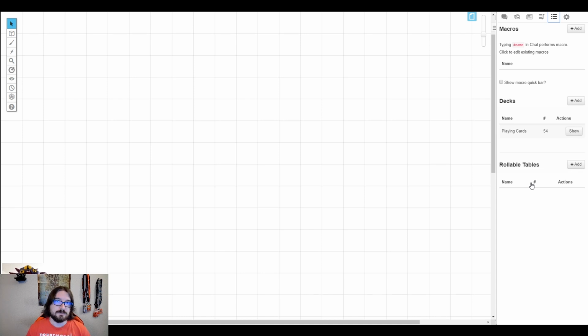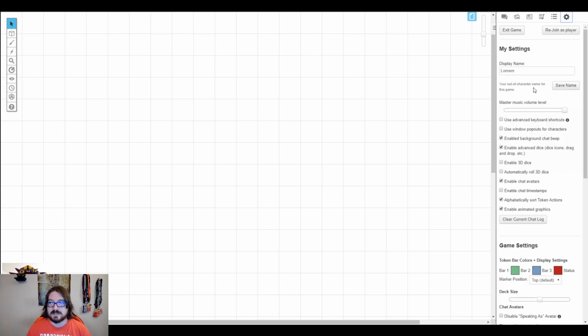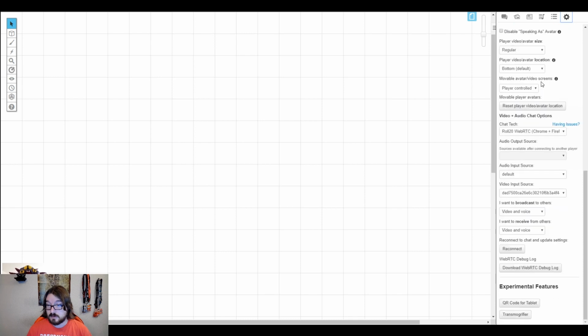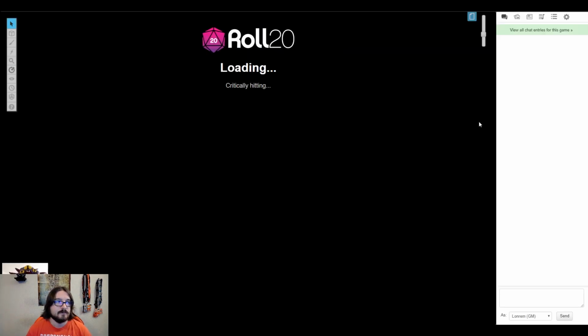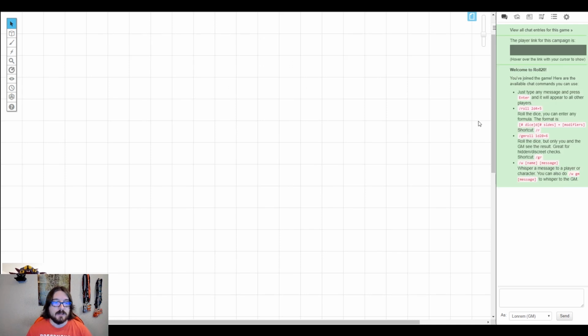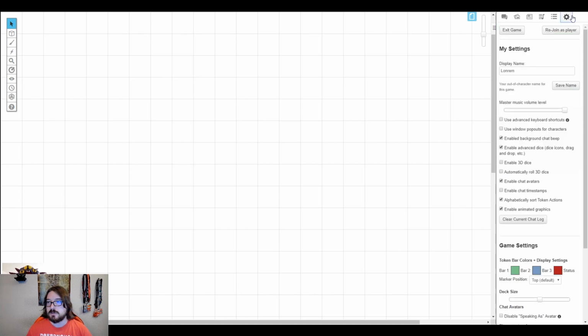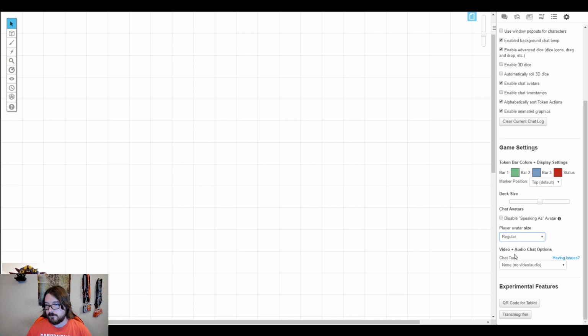There's a very specific macro that I will actually copy over here in a moment that basically allows all the cool little rolling dice stuff that we've seen before. And then, of course, my settings. This is super important because I'm going to turn this off right now. Chat tech. Roll20 does have built-in webcam and mics and stuff like that. That's available right here. I'm not using it right now, so I'm going to go ahead and turn it off. There we go. And you can't quite see it here, but just above my head, that's actually my logo, my image. And I'm going to just pick names only.